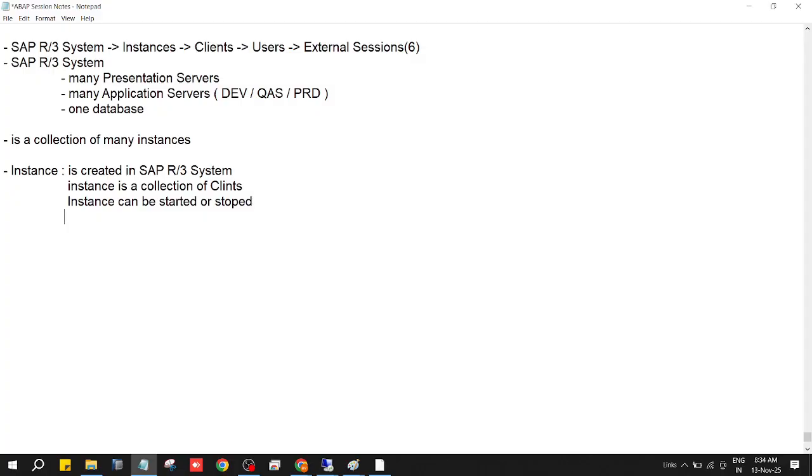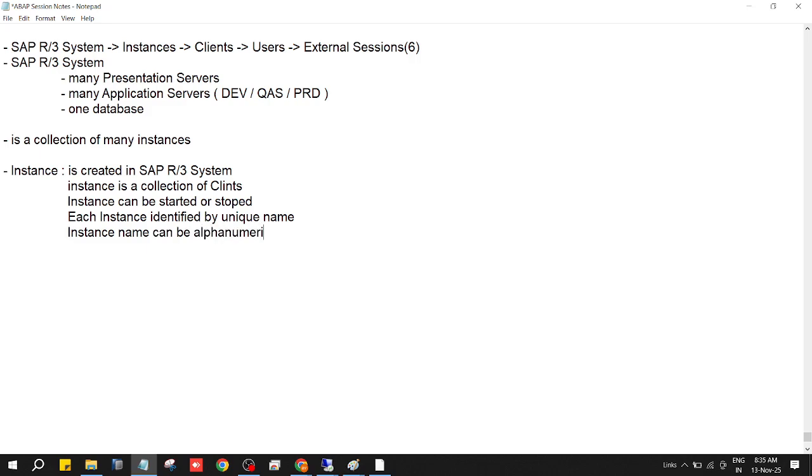Each instance is identified by a unique name. What is the naming convention? The instance name must be 3 letters. It should not be more than that. It can be alphanumeric.